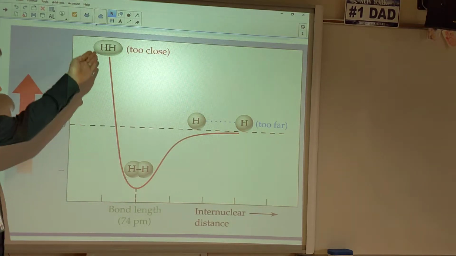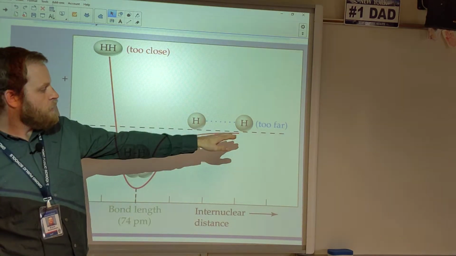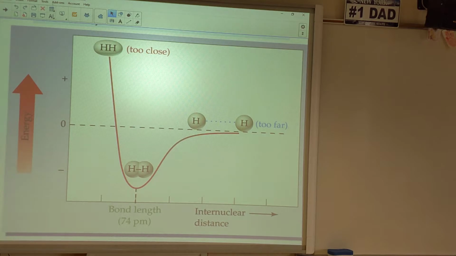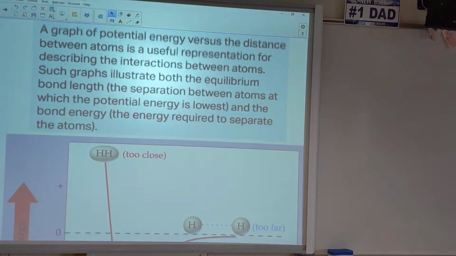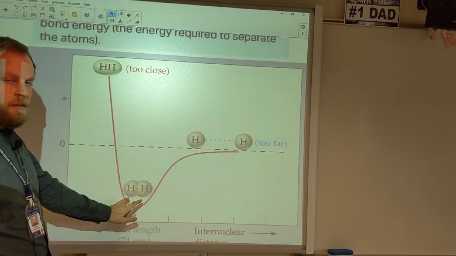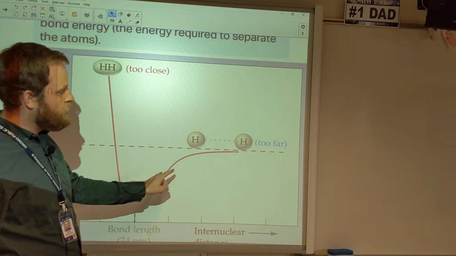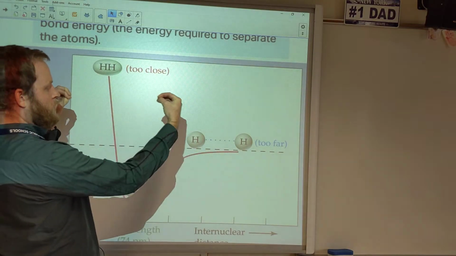And if you notice, the energy increase is much steeper and quicker to go that way than this way, because eventually there's no attractive force between the two nuclei anymore. So that's basically all this learning target is, to just know that there is a preferred distance of two nuclei in a chemical bond, because if they're too far apart, that bond breaks. If they're too close together, the positive nuclei will push them back apart.